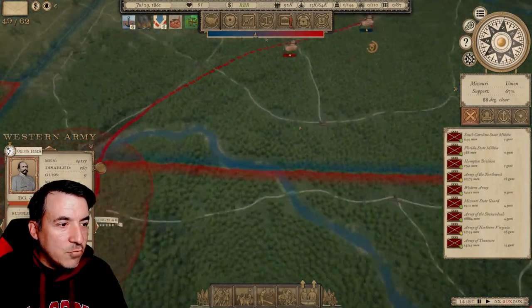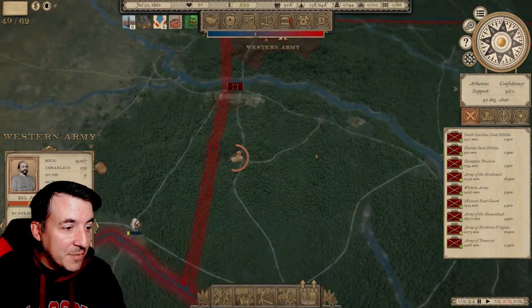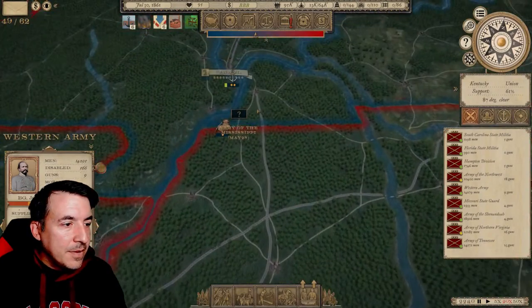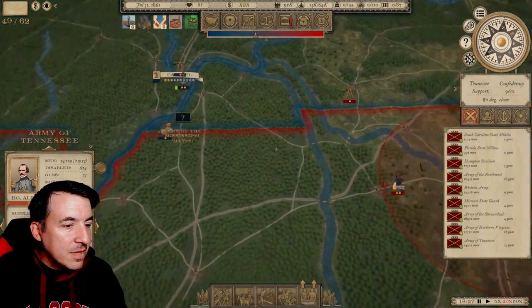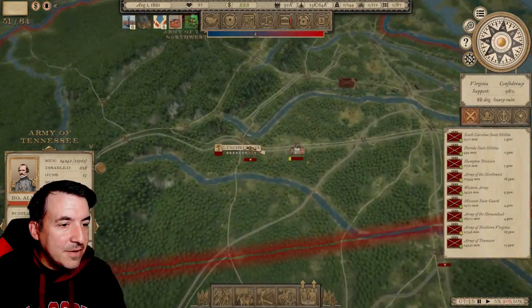We're going to try to really make a move on St. Louis here. John Hunt Morgan's got a decent-sized army, and hopefully that'll draw him out wherever he's at, and he'll come after me. I would like to go after the Army of the Mississippi, but I'm afraid to leave Nashville undefended, so I'm going to sit tight there for now.